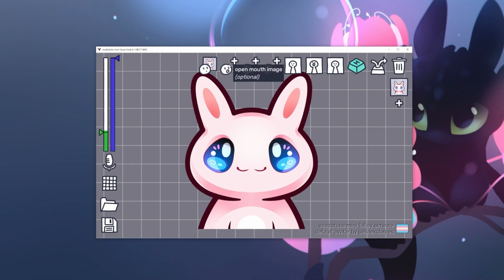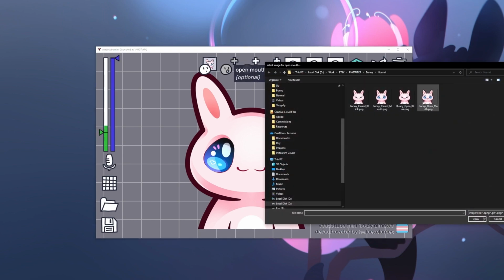I'm gonna start by explaining the top. So this app lets you pick four initial images: a closed mouth image for when you're not speaking, an open mouth image for when you are speaking, a closed mouth blinking, and an open mouth blinking to add more dimension to the animation. So you just kind of select your images from the files.